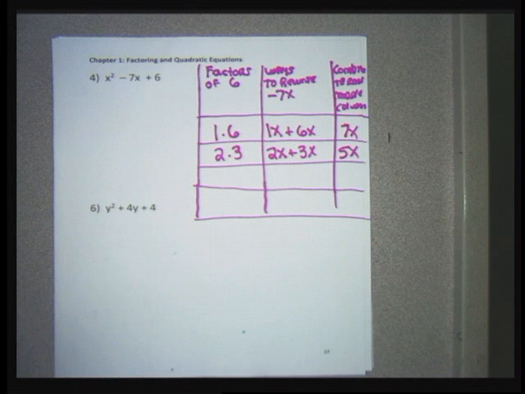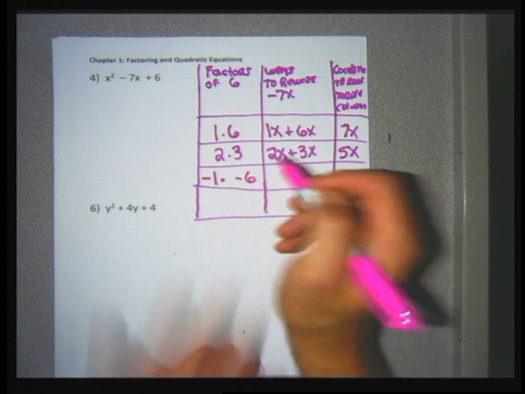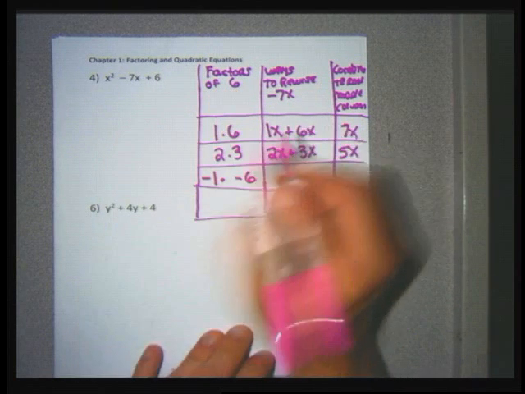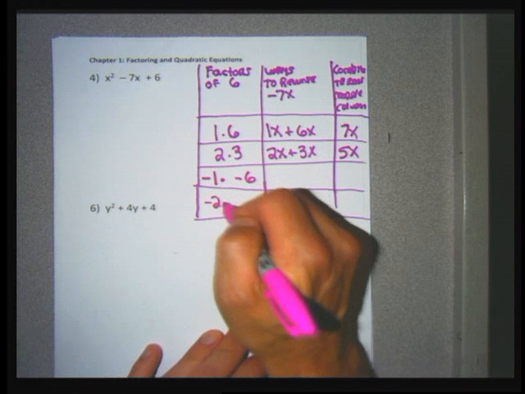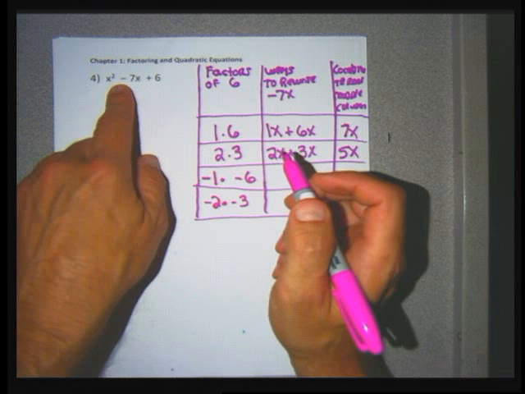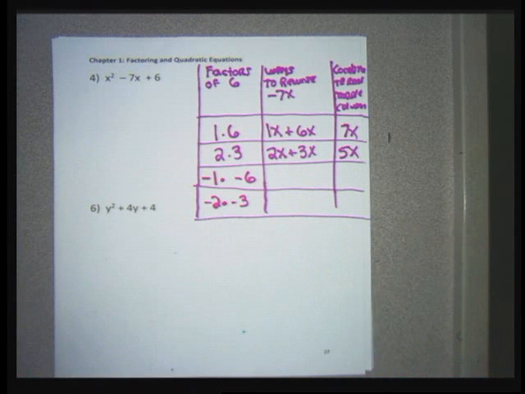This means I don't have all the factors of 6 written down, and generally I like to avoid factors with negatives in them, but I can't here. The factors that I'm missing of positive 6 are negative 1 times negative 6, because negative 1 times negative 6 multiplies to be positive 6. And I'm also missing negative 2 times negative 3. So when there's negatives in the problem, then all of a sudden you're going to have factors with negatives. Factors with only positives aren't going to help.